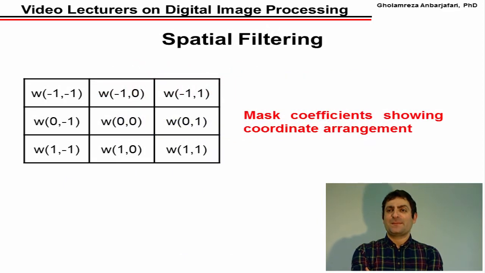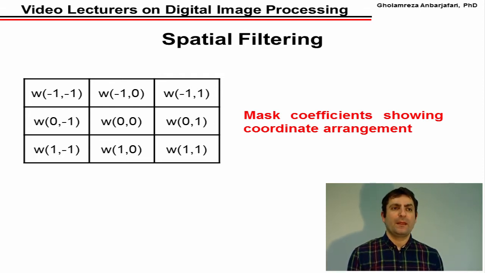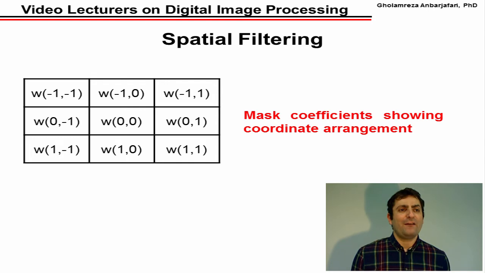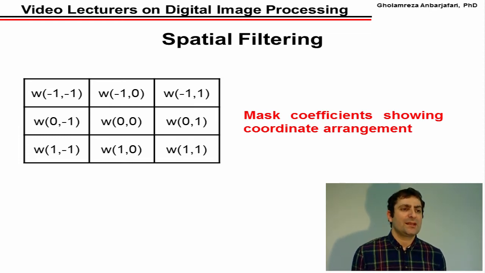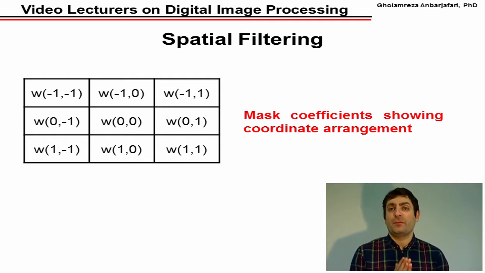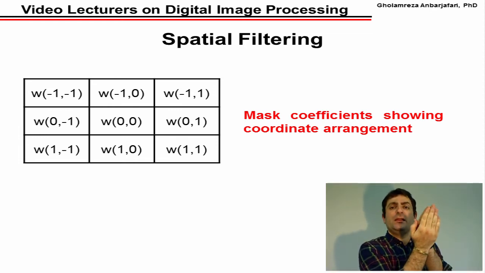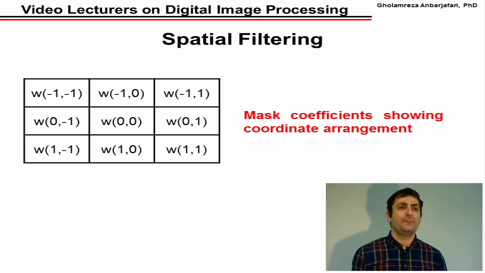If you remember, we studied in spatial filtering that we have a sub-image which is called a filter, and this filter has its coefficients. In these slides, you can see the mask that we have, and we show you what we mean by its coefficients, as you can see in this picture, which is from the Gonzalez and Woods book. This mask will operate in a neighborhood. If you remember what we mean by neighborhood, it means that we have, let's say, a 3x3 mask, so we will put it on a 3x3 neighborhood of an image, and we will do this operation, or whatever the operation is required.